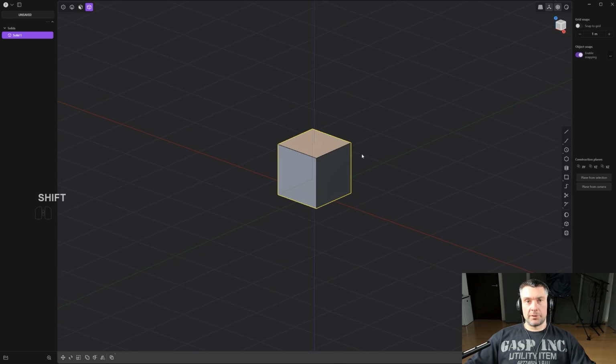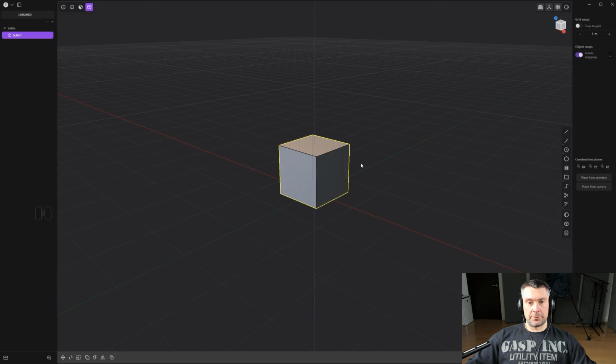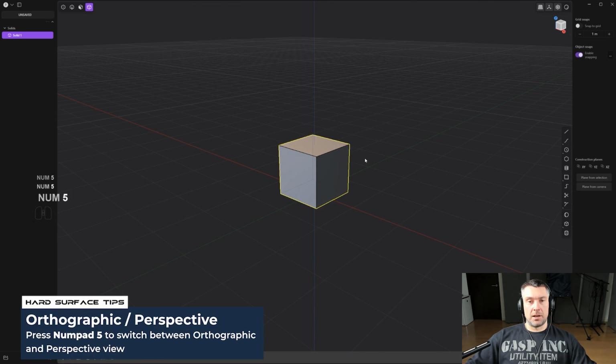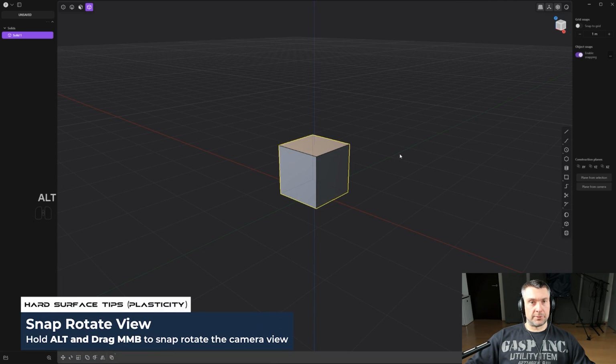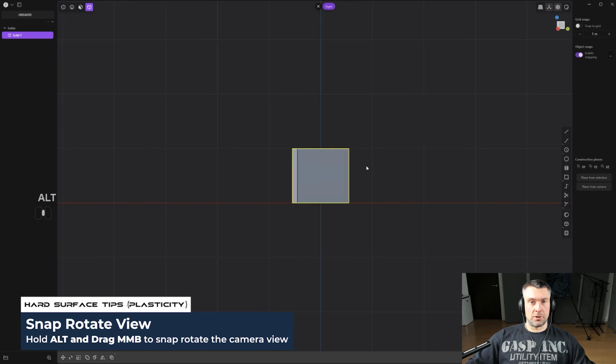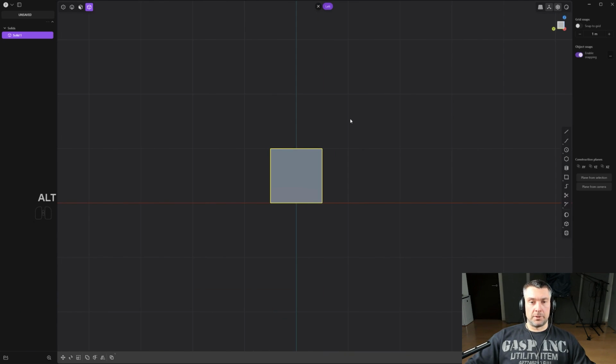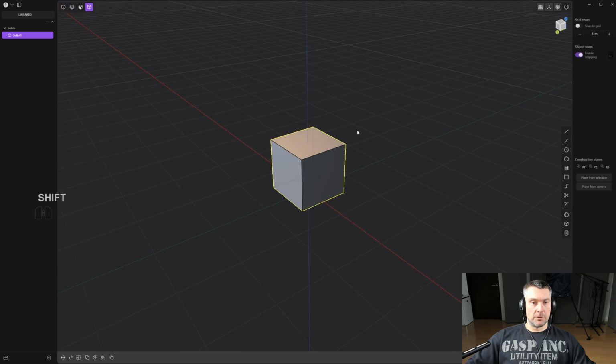All right. If you want to switch between orthographic and perspective, you simply press numpad 5, and if you want to adjust the view angle, you hold Alt, right, and you press middle mouse button and you just gesture, and it's going to switch automatically into orthographic mode. Just be aware of that. You can see here in the top what kind of orientation you're in, so it's front, left, back, top, bottom, etc. Really easy, right? So that's the basics.